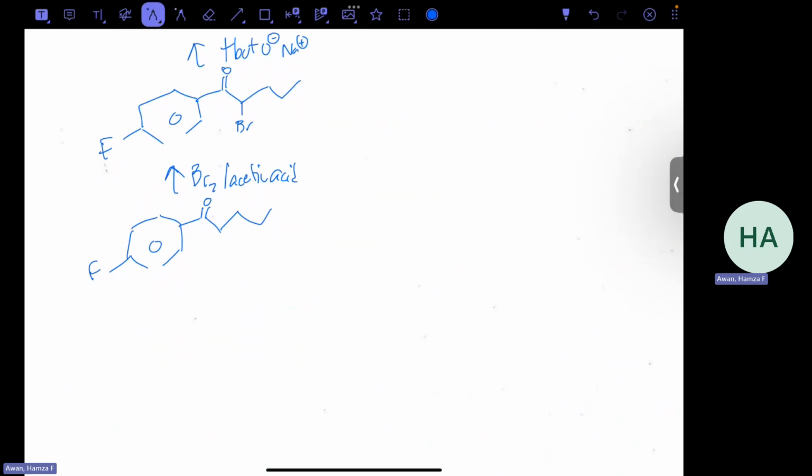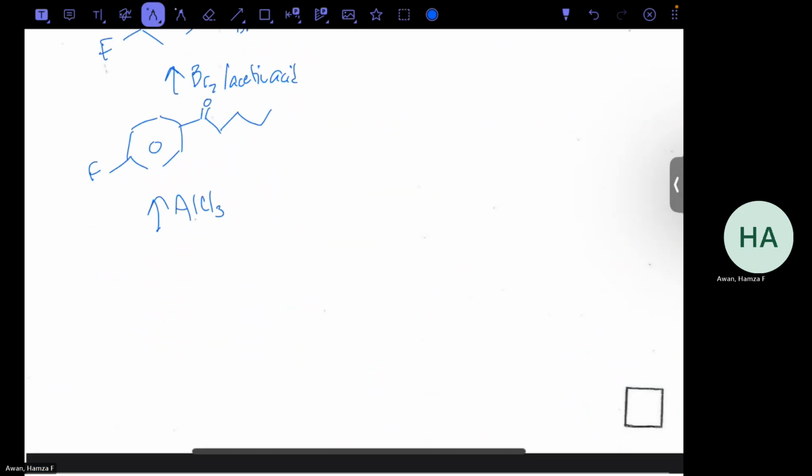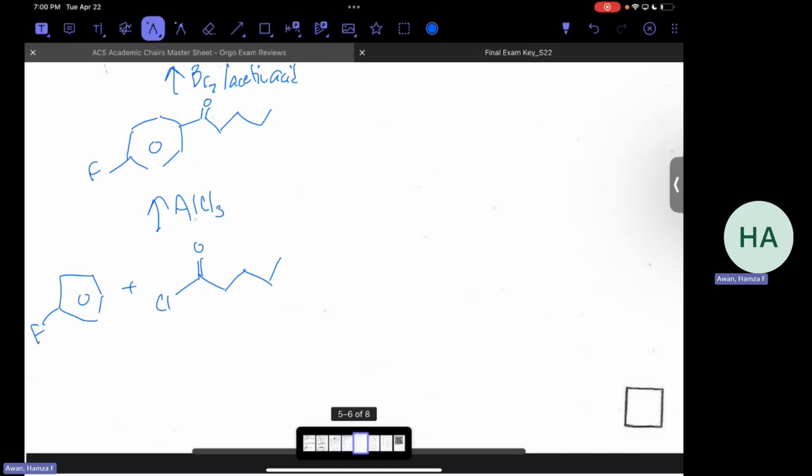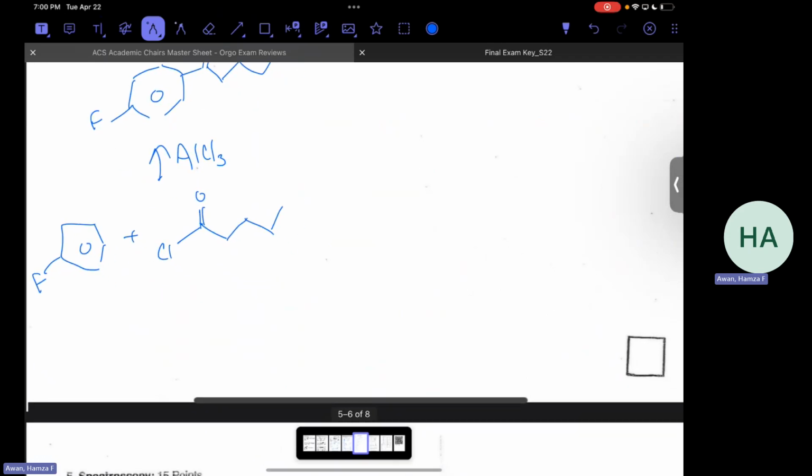Then the next step, we can do, what's it? Forgetting the name, alkylation. So we'd use AlCl3. And what that'll do is make this complete thing an acid halide. So Cl plus, right, plus the fluorine on the benzene ring. So we have the acid halide.